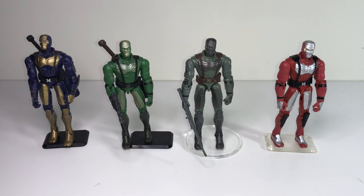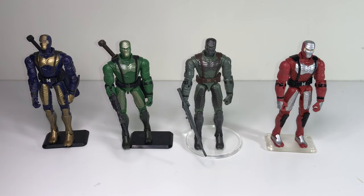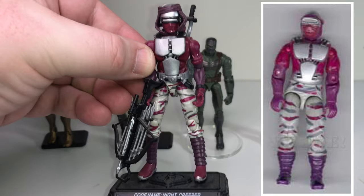At number 18 I've got the Night Creeper. The first one was released in 2003, and from 2003 to 2005 there were actually six different Night Creepers released. Five were repaints of this new sculpt figure with all new parts, and there was also one Night Creeper that was a repaint of the vintage figure from the classic line — so I don't really count that. So there were essentially five versions of this new sculpt Night Creeper. I do have the modern version here for comparison — that's based on the vintage look, with the cowl, the visor, the three-plated body armor, and the purple-and-gray camo.